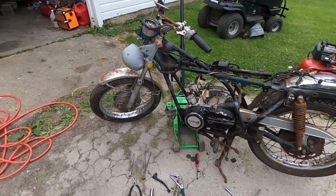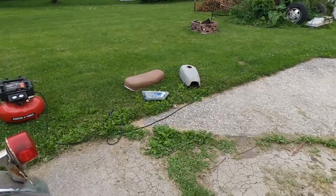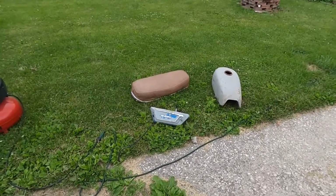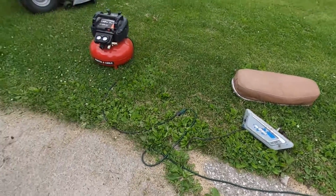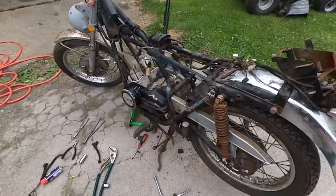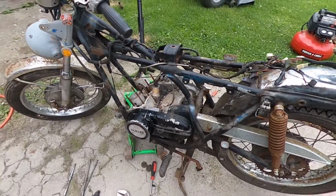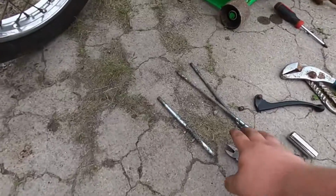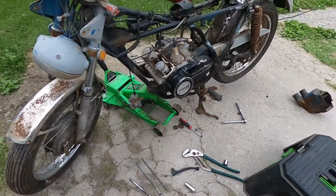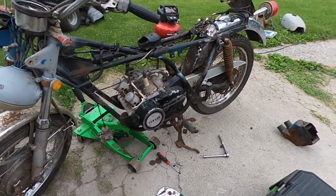All right, everybody. Now that we've got the tank, seat, and oil tank off, I don't think I mentioned this earlier. This is a 2-stroke motorcycle, so that's an oil injection tank, and it hooks up to an injection pump down here in the casing. So right now we got everything off, and we got the engine bolts out that are actually sitting right here. We're kind of a little wedged sideways right now, so I'm going to take a break before I get too frustrated at it.